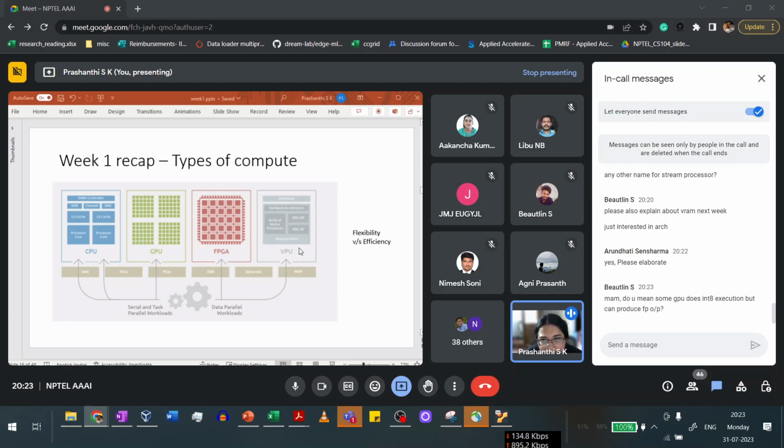So as you go towards the right, your efficiency increases, but your flexibility decreases, right? These are not flexible enough to support a wide variety of workloads, but they are really good at what they're designed to do. But again, like I said, if you're really interested in the architecture side of things, look at the other aspects. Look at power, look at compute, look at space, look at all of these things, right? Then think of which one is better than the other, because this trade-off space is not one dimensional. It is definitely multi-dimensional, and as you think more about these things, you will realize it.